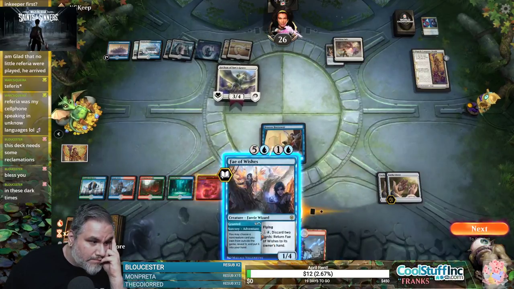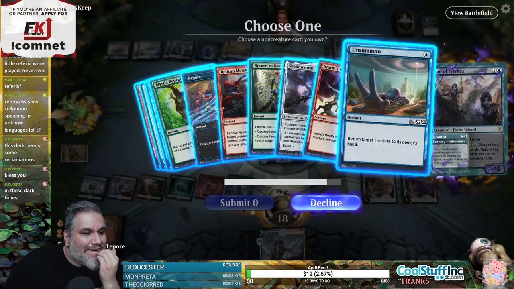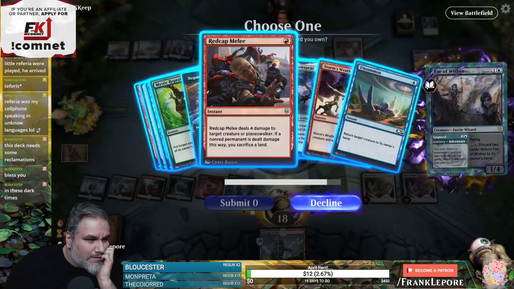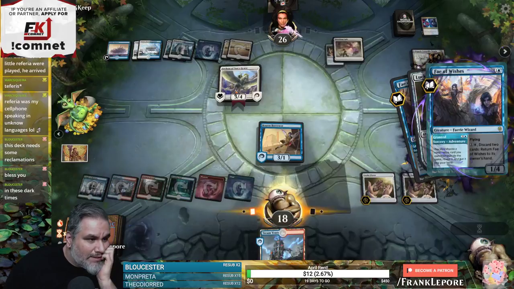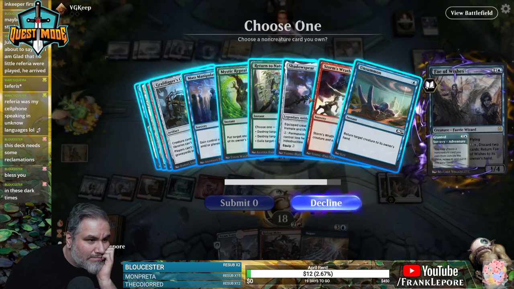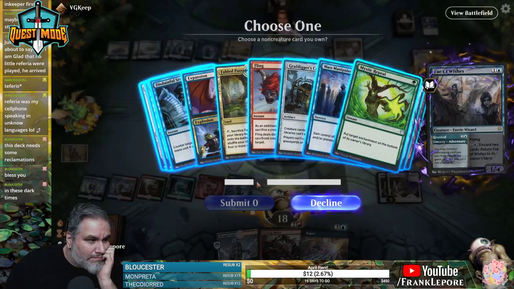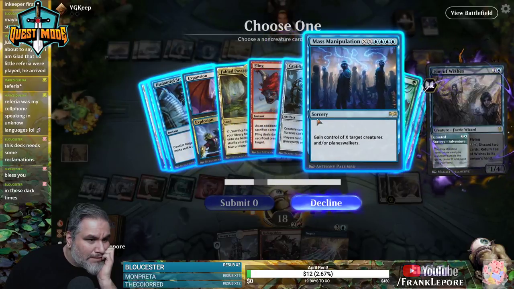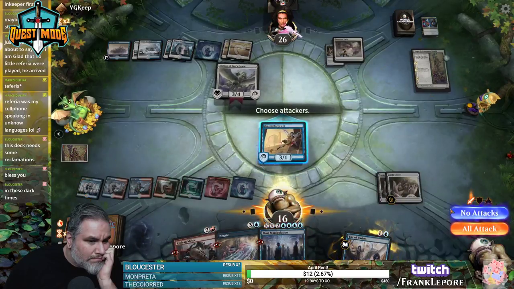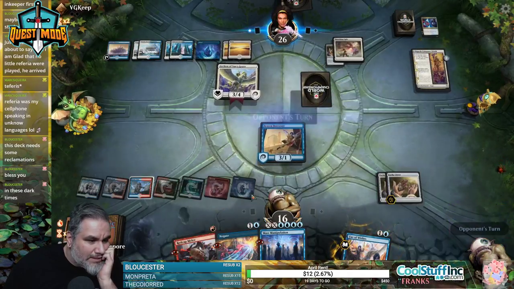Non-creature spells, huh? Alright, do we just want Unsummon to get rid of this dude? Frontage target creature, planeswalker, sack a land. Yeah, we'll get that guy. Let's kill this idiot. We'll get a Negate. And we'll get a Mass Manipulation. Oh, it costs two more, but I guess it's an instant, so. No attacks.